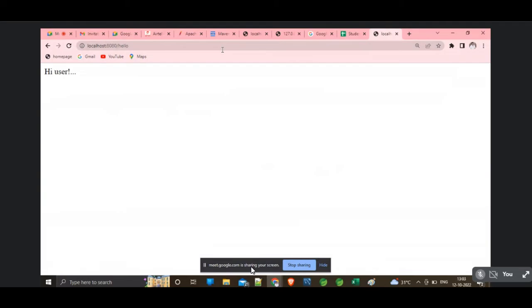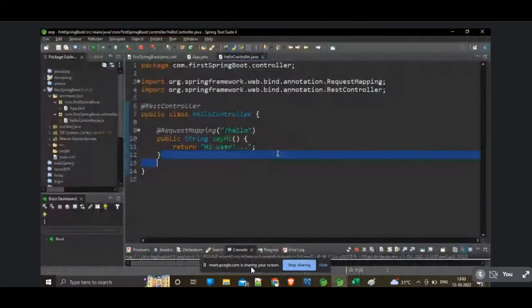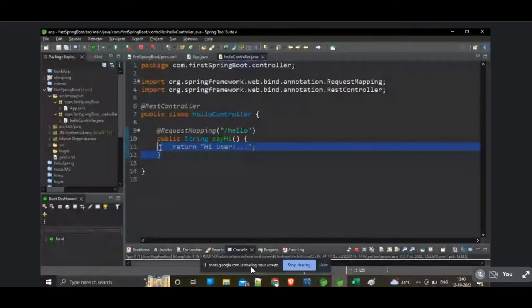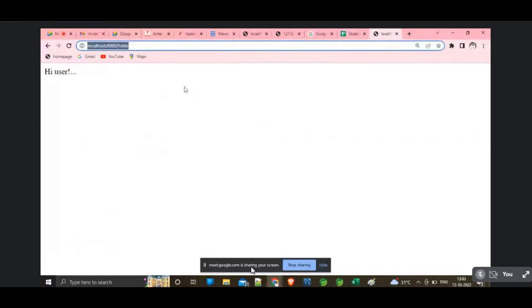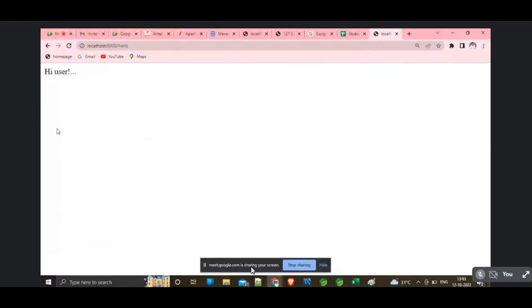Sir, how do we get the output on Chrome? We are returning the content, right? We are giving the response. So the response is coming from the server to Chrome. Where are we requesting? We are requesting through the URL in Chrome, and that's why we got the response from the server. The server response will be displayed on the website. That is the main theme of a web page, right?